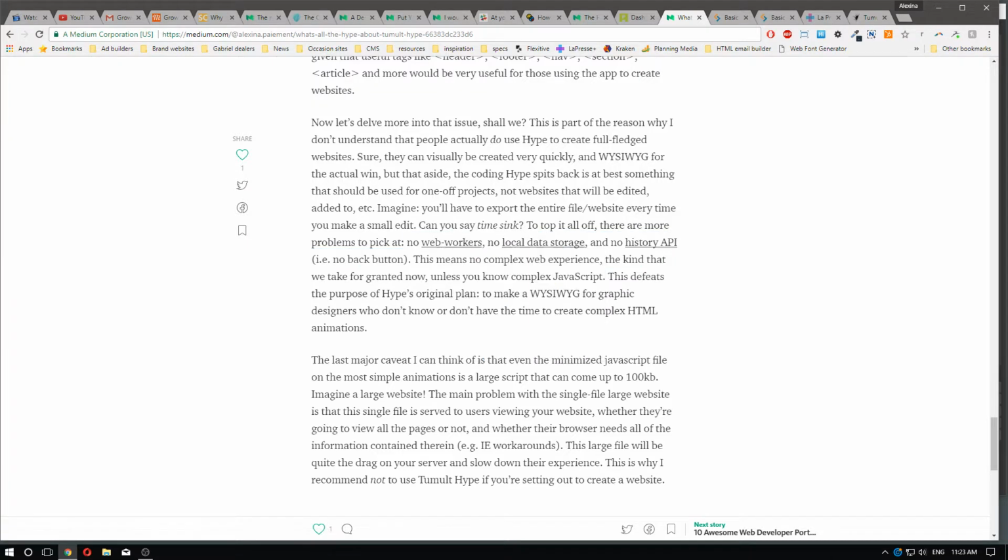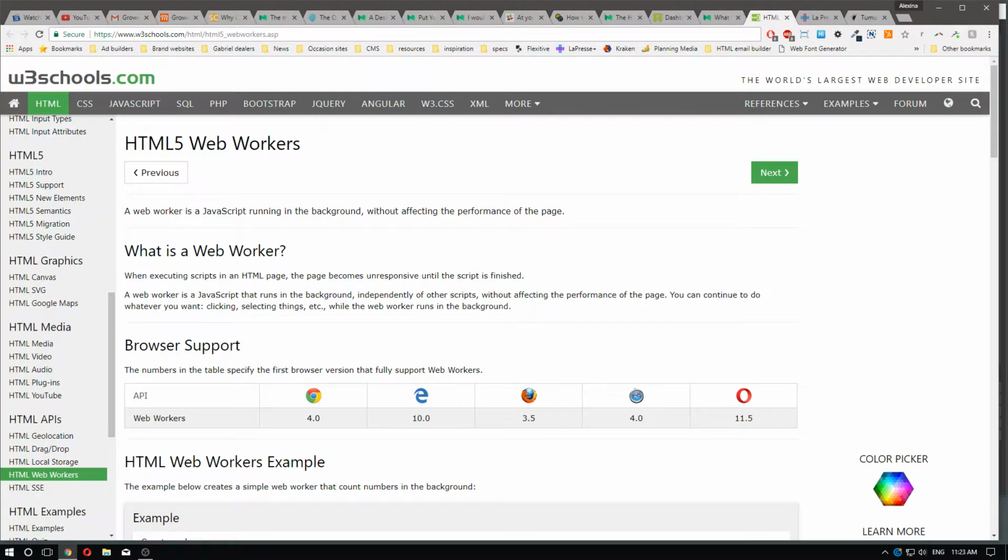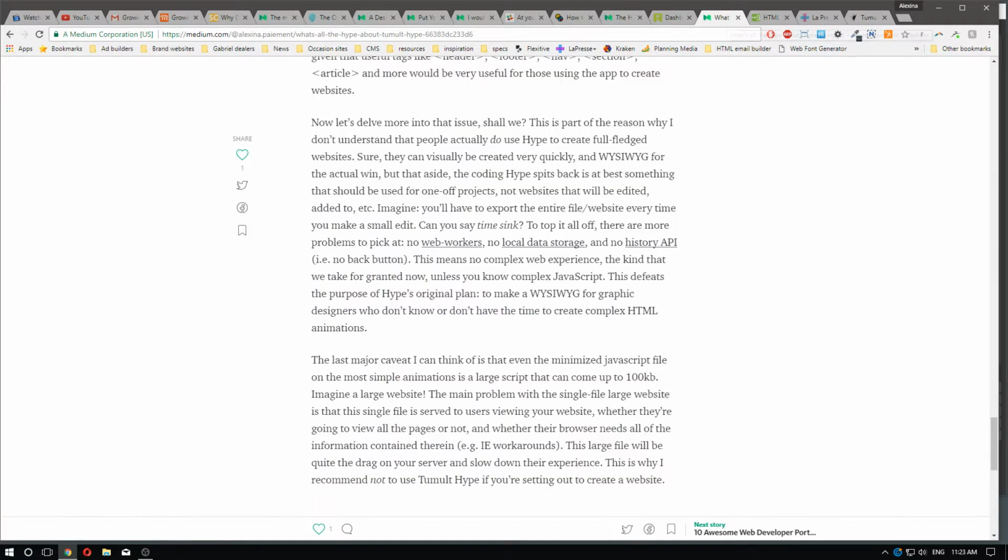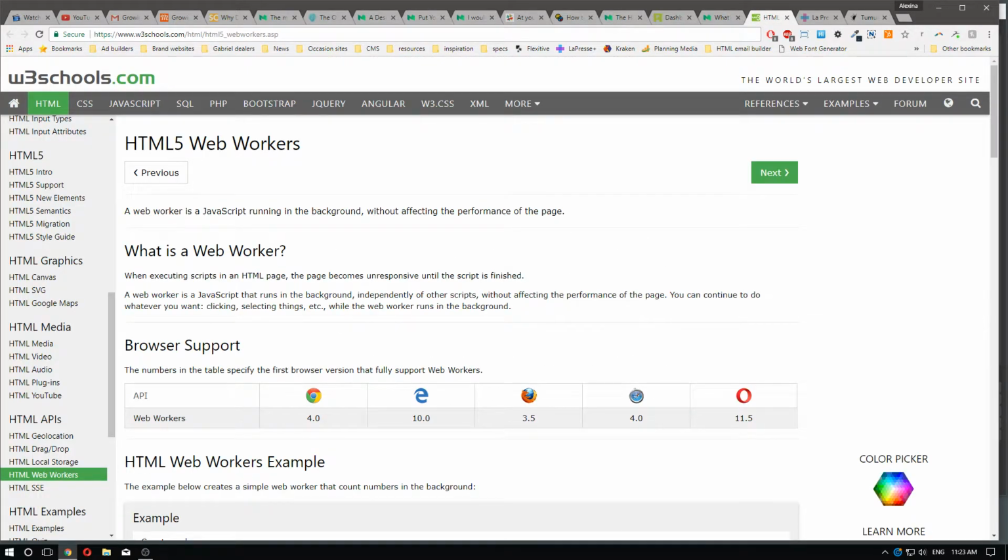So web workers, let's go to that link because I don't remember what that is. When executing scripts in an HTML page, the page becomes unresponsive until the script is finished. Okay, so basically, I guess if you have problems with your scripts, with your document, it's going to be unresponsive.